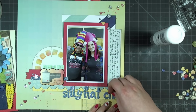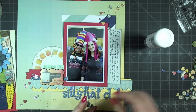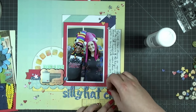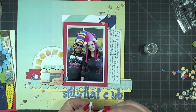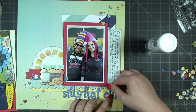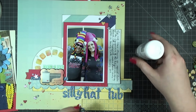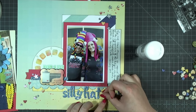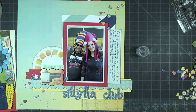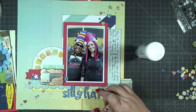And so now I'm working on my title, and I'm doing my title with thickers, some nice blue glitter thickers, and they are in the font called the LAX, and they are the color powder. And I just use a ruler when I'm doing titles to keep my titles straight.